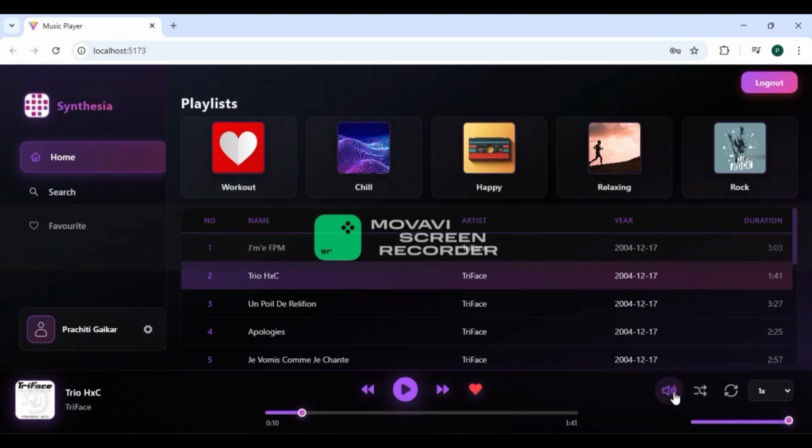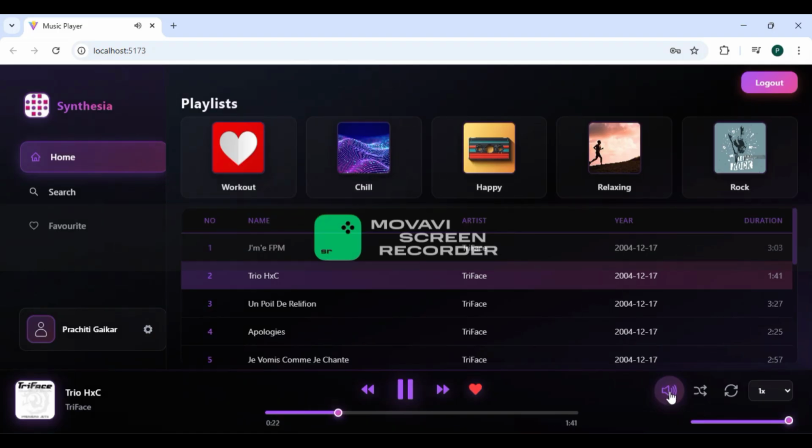Then see here, it is mute button. If we click it, then the song will be mute, and if we double click it, then song will be unmute. So now let's see this. See here, play the song. Okay, here mute, unmute, mute it, unmute it.